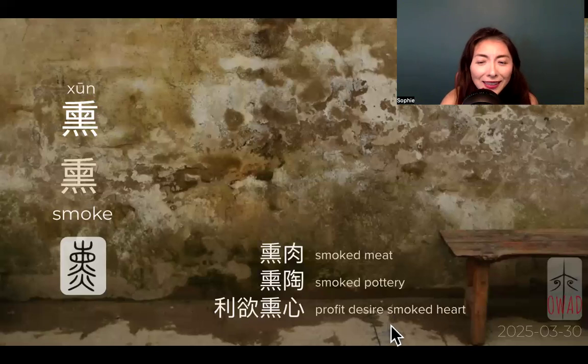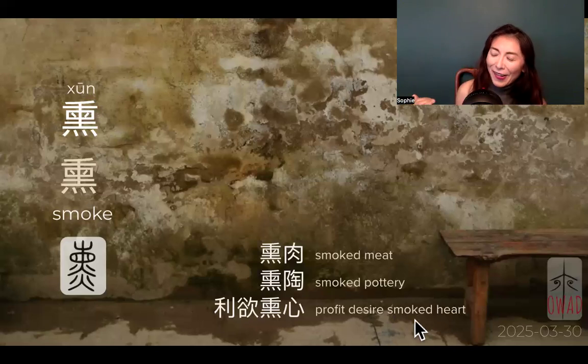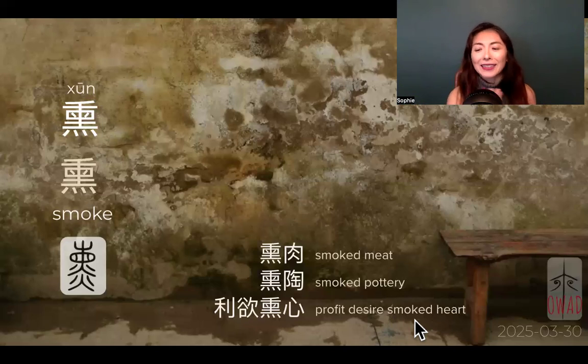And 熏心, smoked your heart. So 利欲熏心, basically a Chinese way to say that's a criticism of capitalism, a profit-driven desire that's going to devour your moral. So heart symbolizes good heart, symbolizes moral. You do the right thing. But because of this profit-driven desire, I guess sometimes it comes stronger than your moral guardrails or moral guidance.